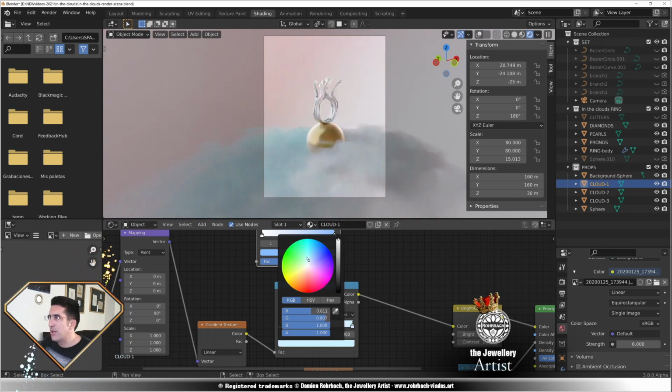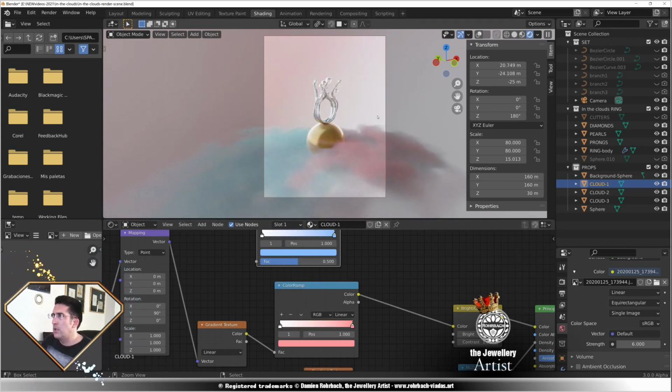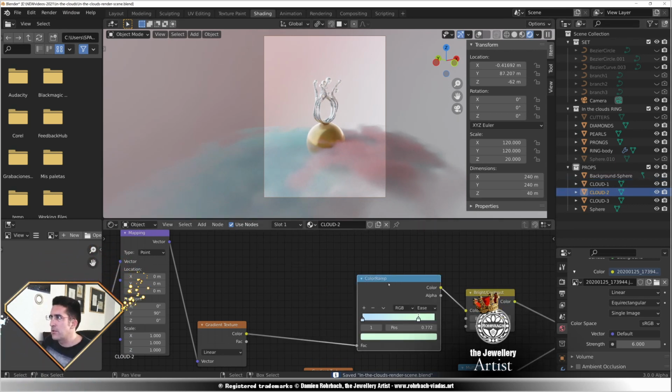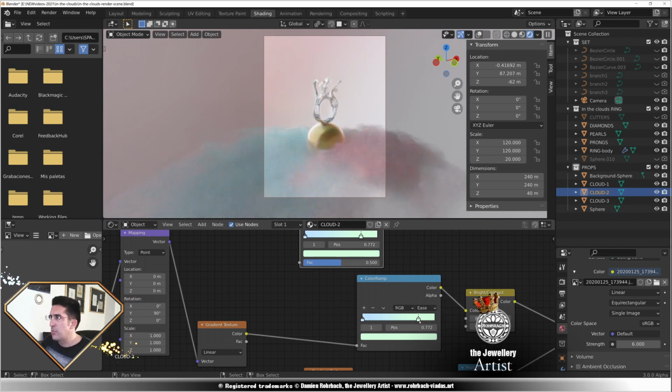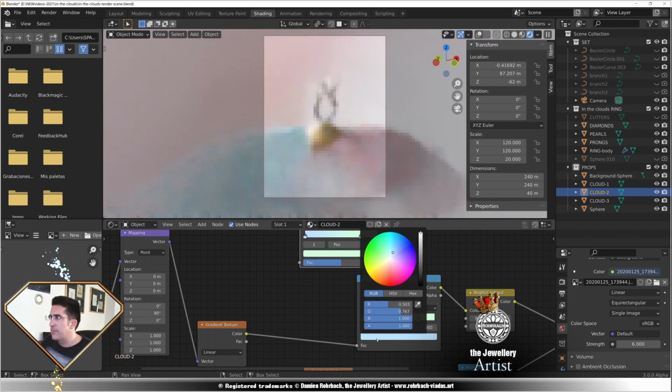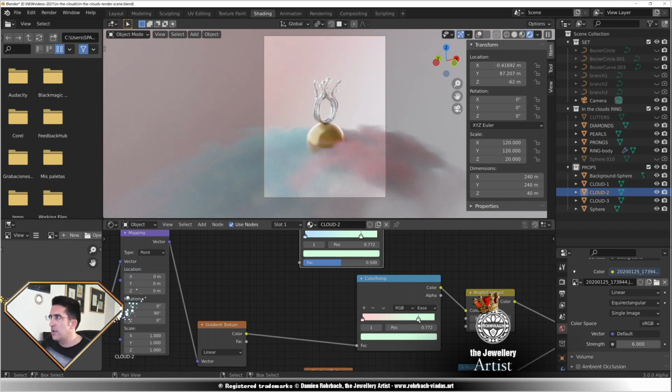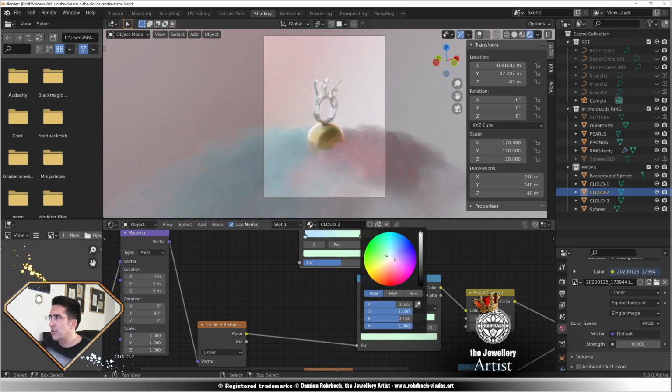But let's go to a brighter blue, or stronger blue, or stronger pink. Let's have a look. This is too pinkish. Okay. Okay, that's a test. Okay, I'm going to copy that every time. Here and there.